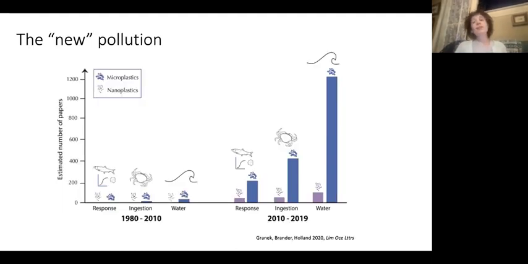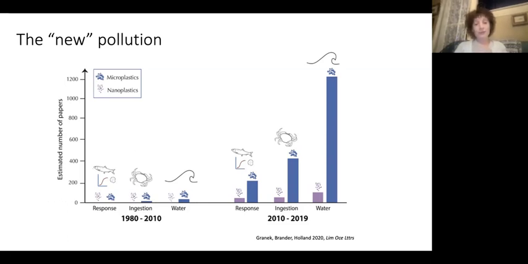And really, and this is becoming less true, but in some ways microplastics and nanoplastics, which Dr. Stacy Harper is going to talk about in an accompanying short course, they're sort of the new pollution. And I think you can still say that, even though we've been studying them pretty intensively for about 10 years now.